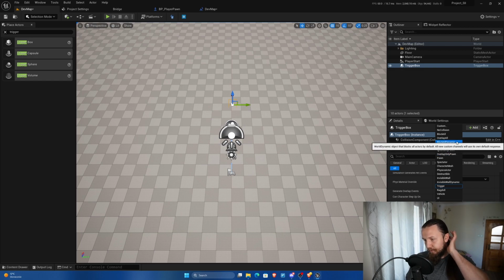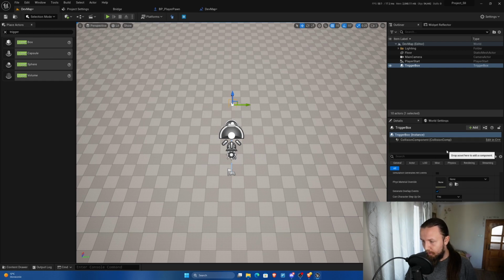But for what we want to do right now, we're going to use block all. Block all should block everything that goes, either dynamic or static. So with that, we're going to add 4 of these barriers in order to contain our player.